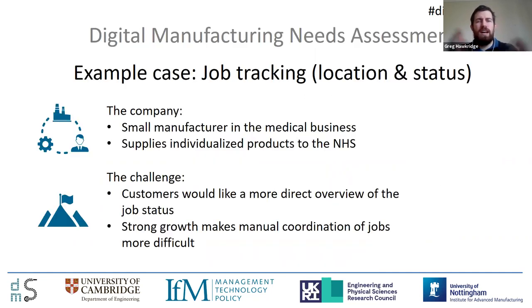As an example to show how this works, one of the companies that we've done this with is a small manufacturer in the medical business. They supply and develop individualized products to the NHS. The challenge they were faced with is that because they deal with these individualized products, their customers contact them and say, listen, I want to know how long is my order going to take? And because they've had a lot of growth in the recent past, manual coordination of these jobs and actually tracking where things are has become increasingly difficult.